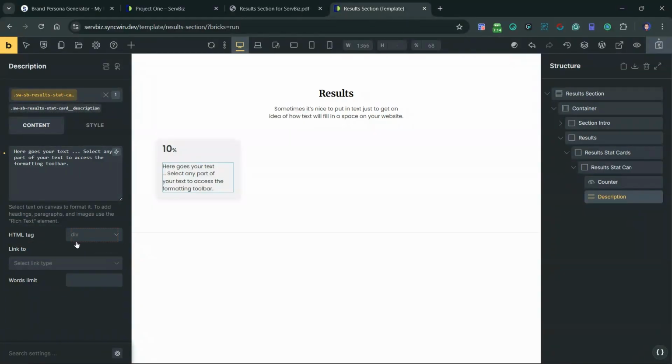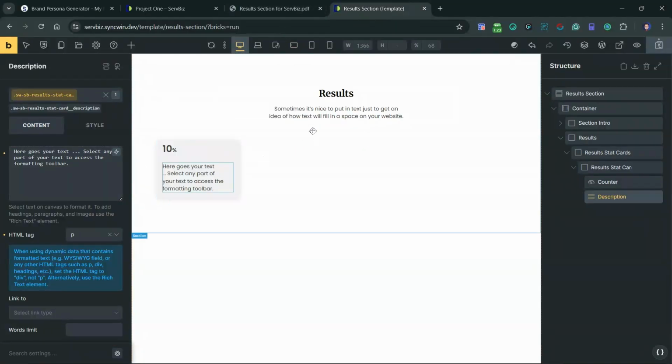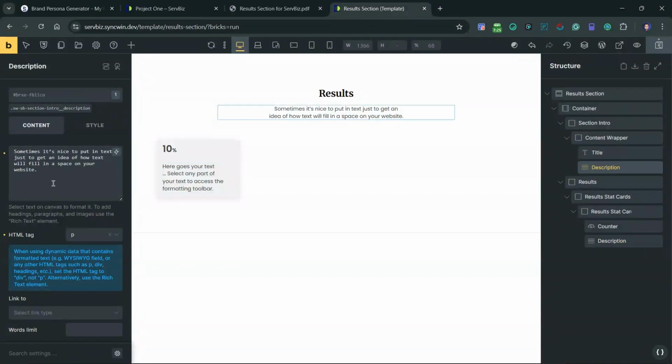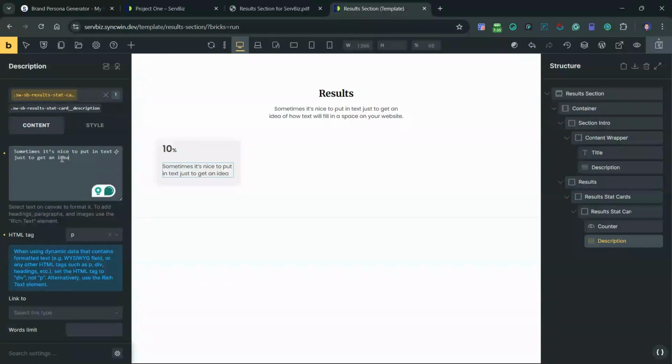Change this HTML tag to a p tag, and add some text. Okay, it looks much better.